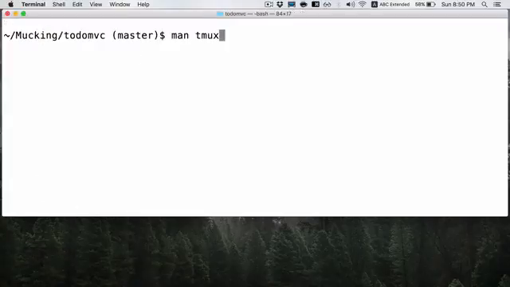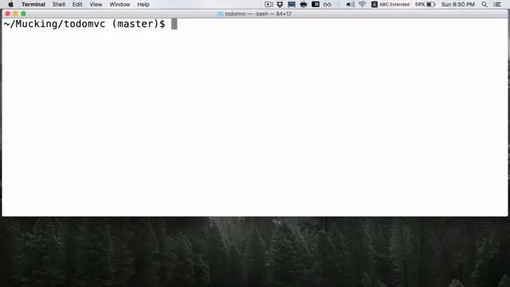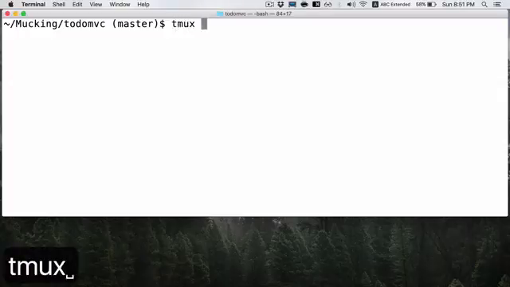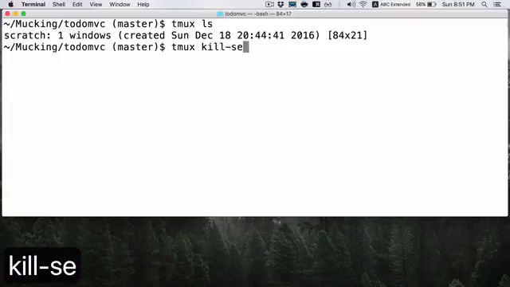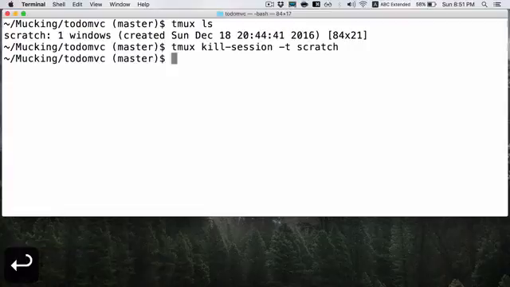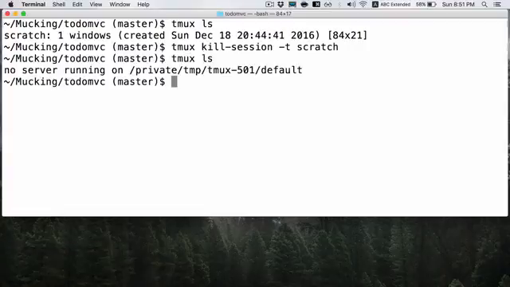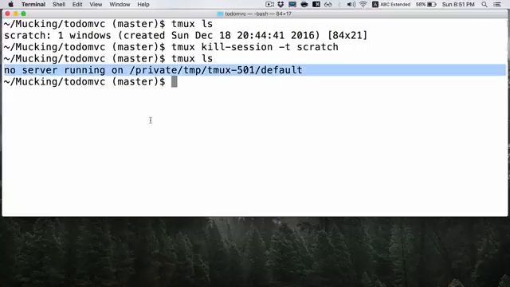If you ever want to look up which commands you can use in your tmux configuration, just check out the man page. So now that we've edited our configuration file, we'll need to make sure that tmux is restarted. So if we look at tmux ls, we can see that we have a scratch session currently running. So I'm going to kill that session by typing tmux kill-session -t and then the session name, which in this case is scratch. And if I run tmux ls again, we'll see that no tmux server is currently running, which is great because now when we restart tmux, it'll pick up our changes to the configuration file.